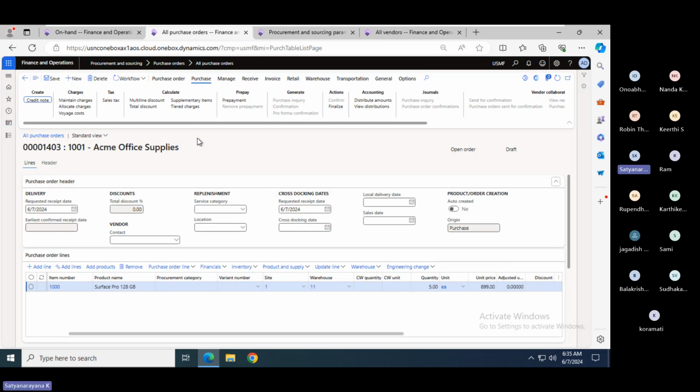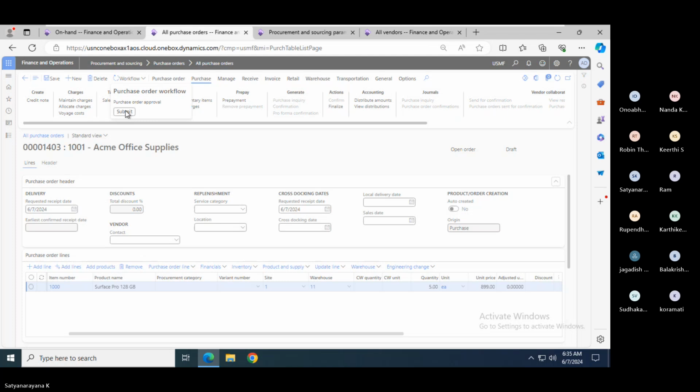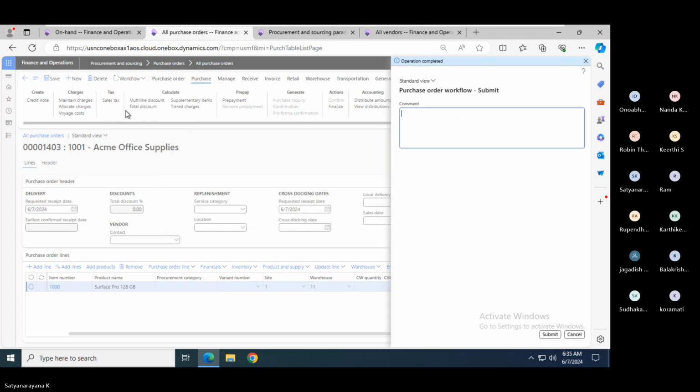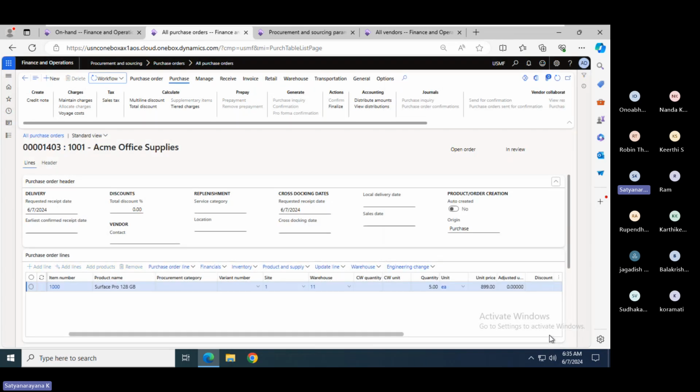For this, you can click on workflow, submit. You can write comments and submit. That means the purchasing clerk is requesting his manager to verify and approve. So it is in review.